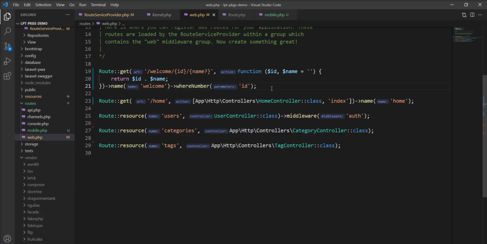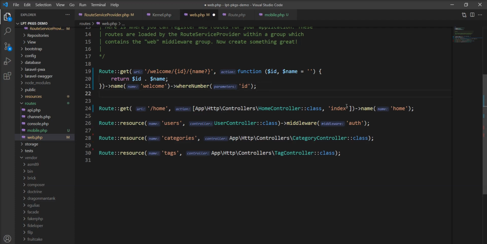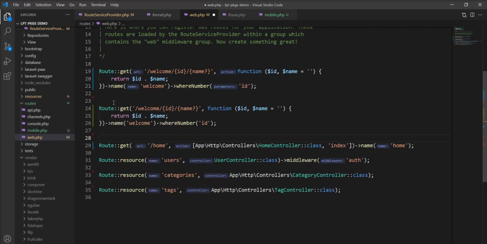Next I'm going to show you how you can redirect through a named route. First of all, let me copy this and put it here, and let's remove this. We don't need this parameter as well.